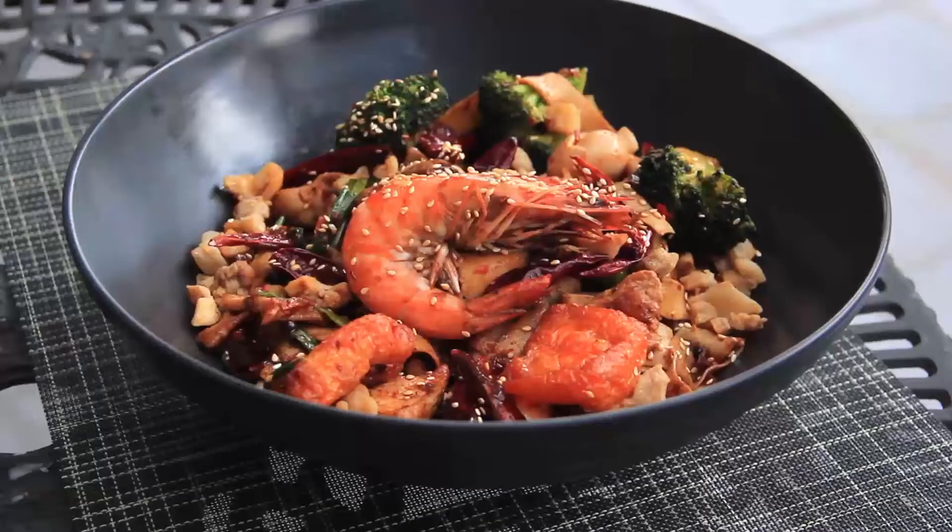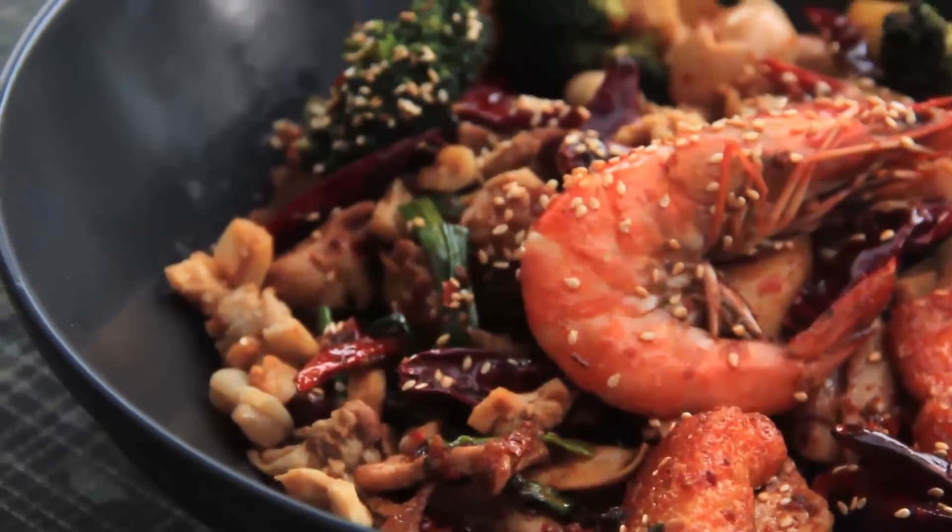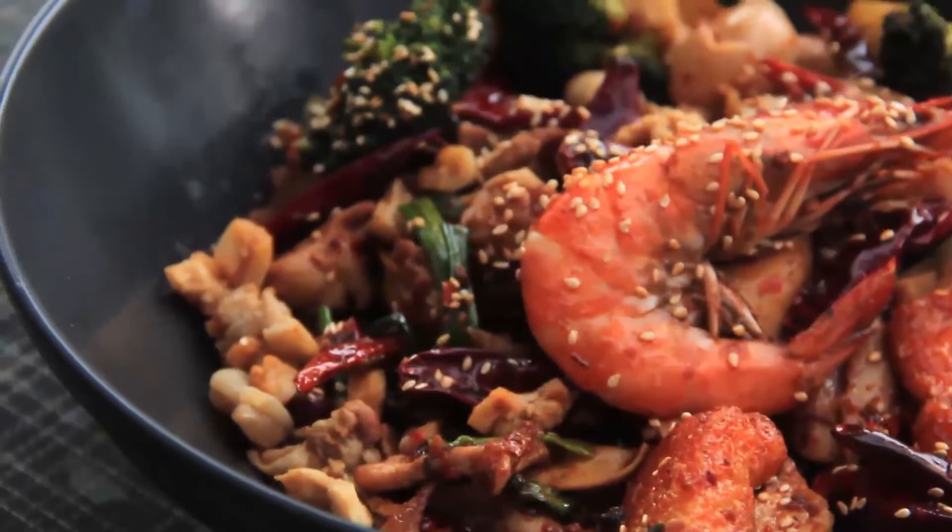The best way to describe this taste is that it's home-cooked: the ingredients and spices feel very fresh and clean, all underlined with the umami of pork lard. Most mala xiang guos are simply good because of saltiness and spiciness, but this version brings out each spice and each ingredient better, in my opinion.